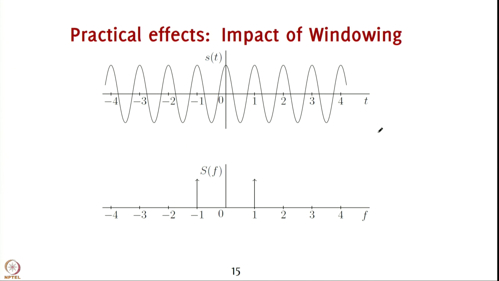In this particular situation, we have a 1 hertz cosine and its Fourier transform is shown as having two impulses. Naturally, since s of t is a time unlimited signal, we cannot represent it or understand it in a practical scenario. We have to perform a windowing or a time limitation.